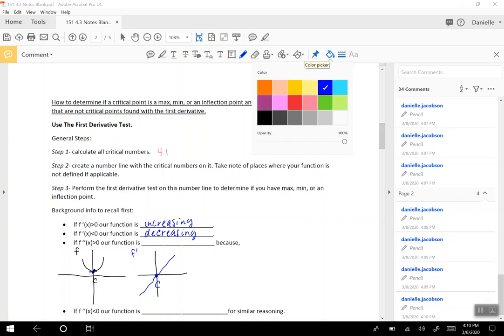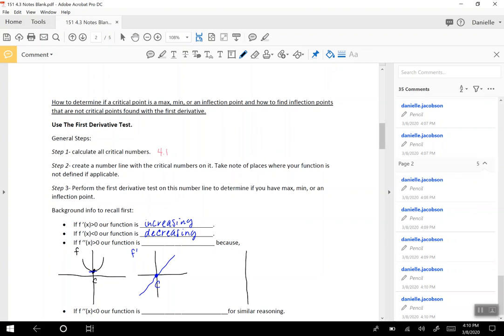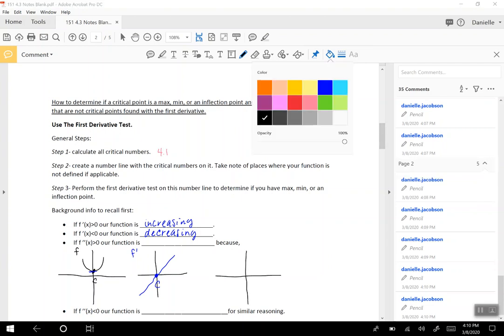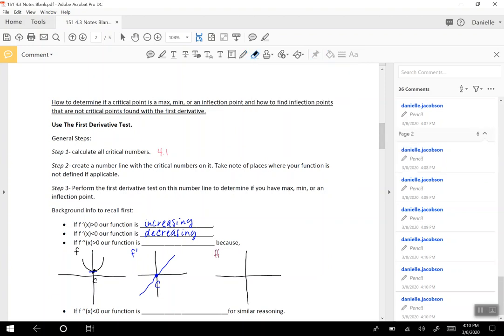All right, now what I'm going to do is look at the second derivative. Okay, what does the second derivative look like? All right, so, oops, not f, just f double prime. Right, so here we should notice in the first derivative that the slope is positive the entire time. Now remember, the second derivative is really the slope of the first derivative. Therefore, we know the second derivative is positive. Don't know where that little line is, but I do know that it's positive.